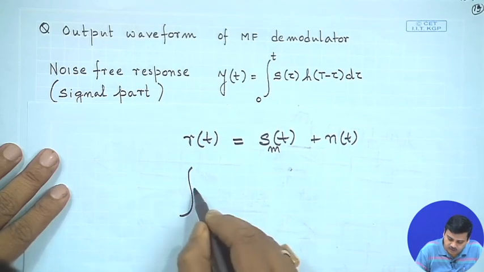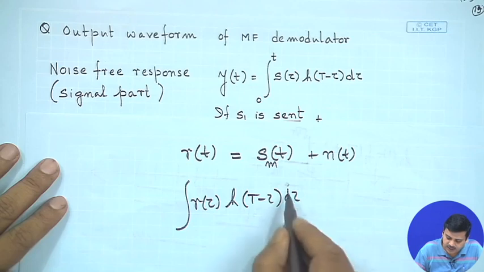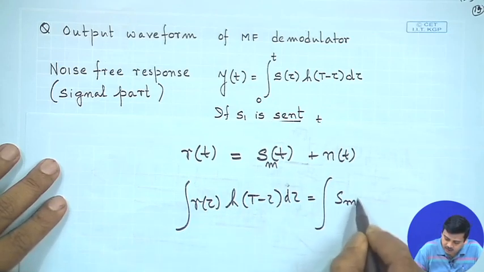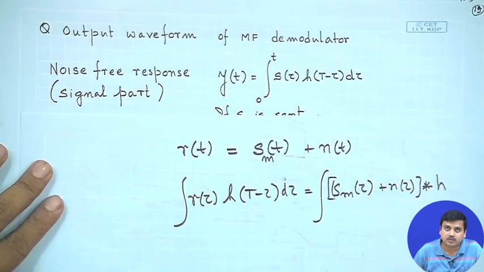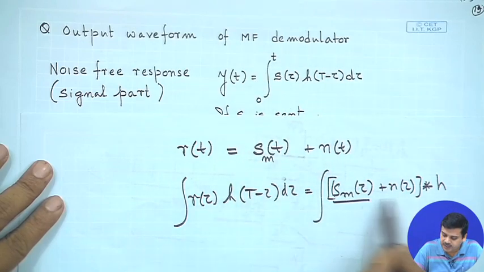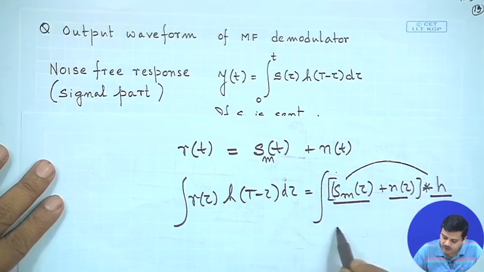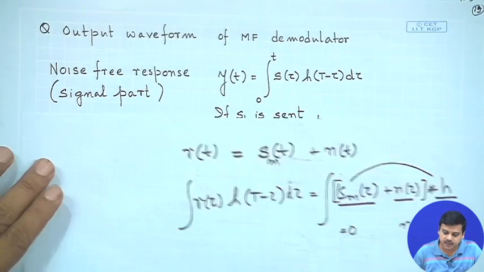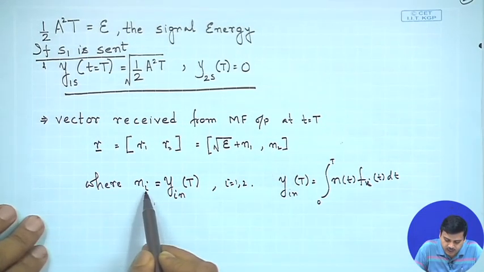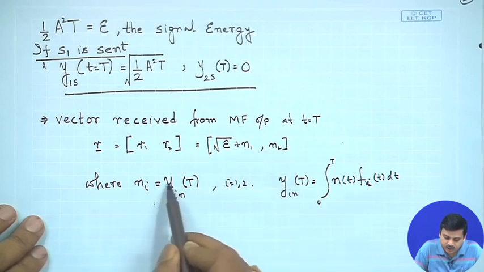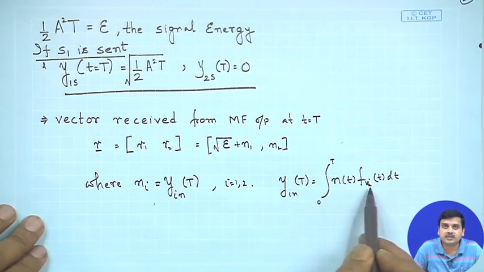So, whenever we are convolving r(tau) h(t minus tau) d tau, we are basically doing the integral of s_m(tau) plus n(tau), in short convolution with h. So, the first part of the integral is already shown over here, that means s convolved with h(t). You also have noise convolved with h, and in the second matched filter this convolution integral results in 0 for the signal, while the noise component we mark as n2. So, we could write that n_i, n1 or n2, is the output at the ith branch, i taking the value 1 or 2 at time instant t. This is basically the component of noise on that basis dimension.